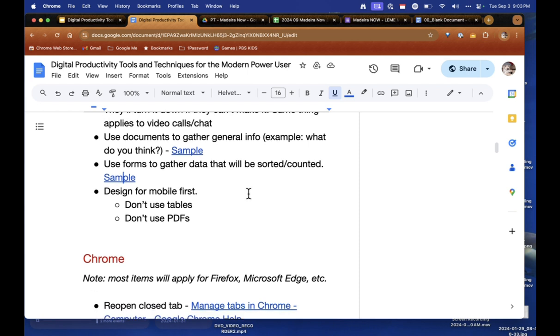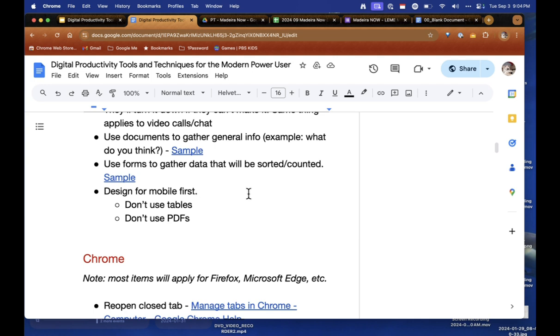When we talk about any of the information that we deal with, especially if it's information you're going to be sending out to other people, always think about mobile first. As a designer, this is kind of a mantra that they use. How is this going to look on a mobile device? For example, let's say I do a poster or a document up. First thing is we don't use tables. Tables are very bad on a mobile device. Works great on a laptop or your desktop, but tables is a bunch of scrolling back and forth. It doesn't work well on your mobile device.